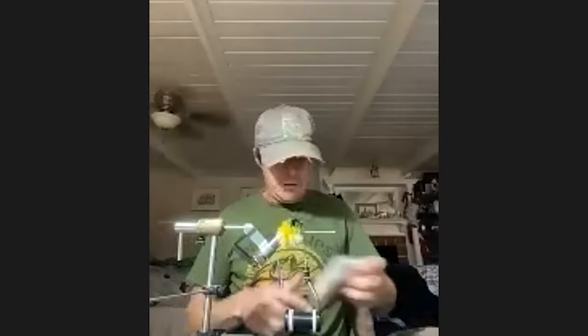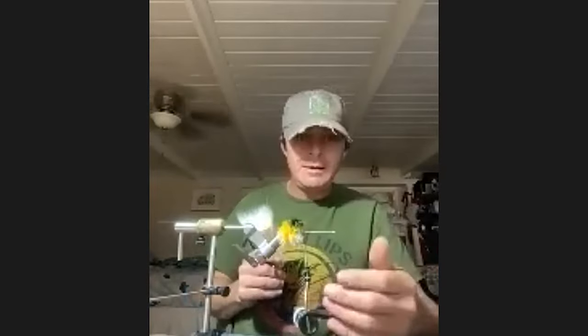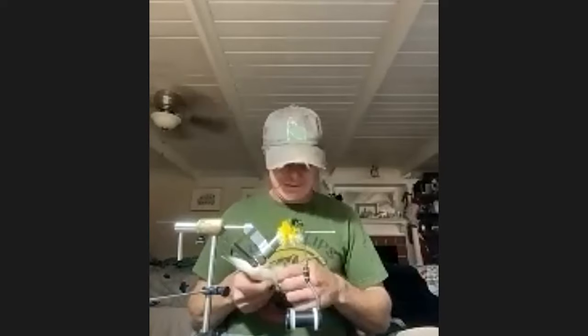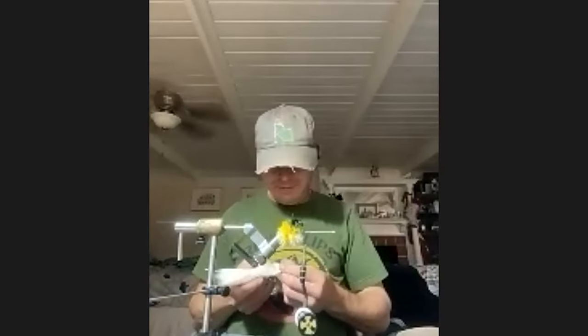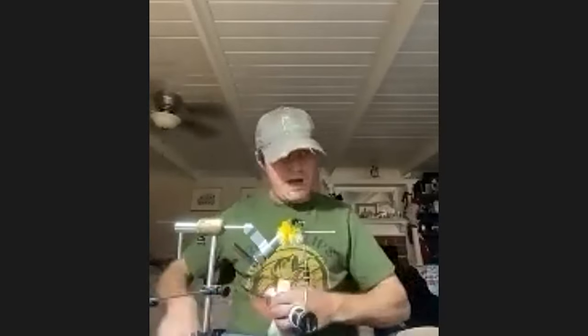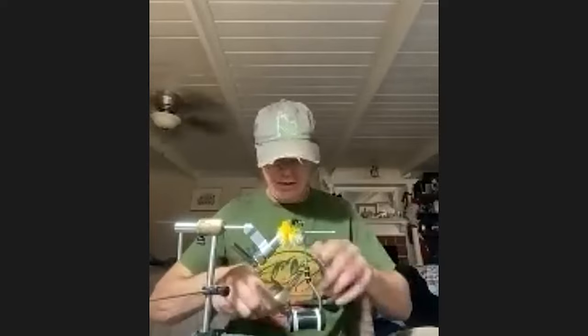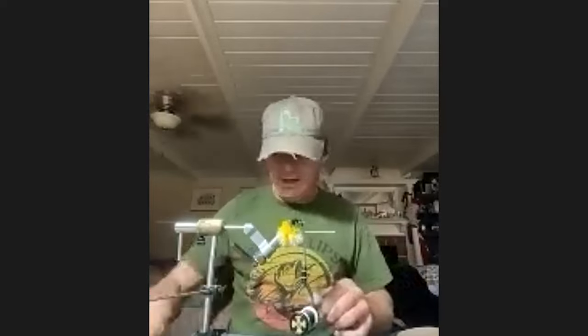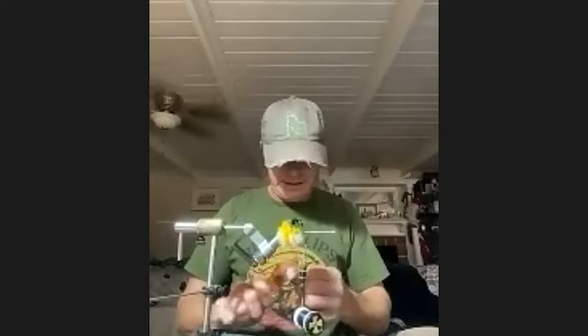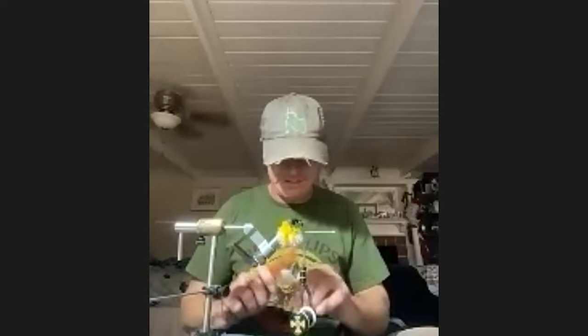This is the part where, like on a yellow perch, which has the orange fins, I will put some orange in the belly of the fly. It's simple. I'll grab two decent-sized clumps of white and orange. You can go straight orange if you wanted to, but I like blending some white in with it because I just like the way it looks better. It's really a preference, I guess.